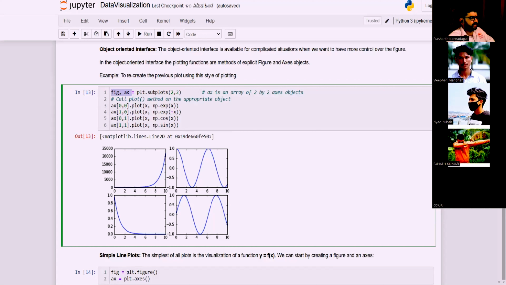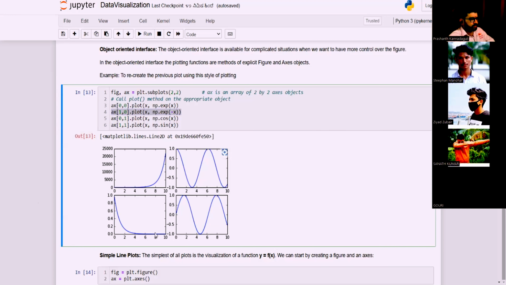Now you have to create what is called an object. So you will say ax[0, 0], that means it corresponds to the first one. Plot me this function. Similarly, you see ax[1, 0], plot me this one. 1, 0 means a row is increased: first column, second row, that is this particular graph.